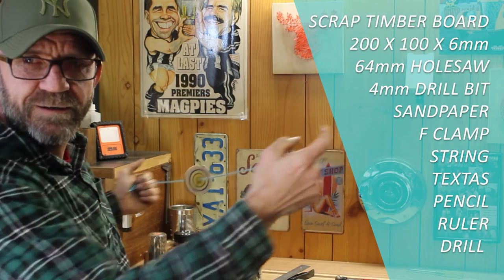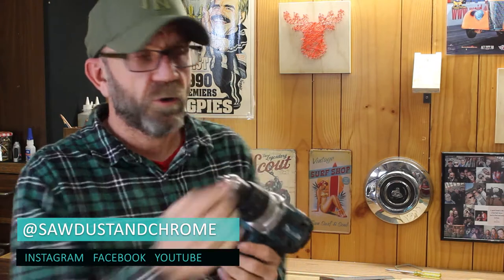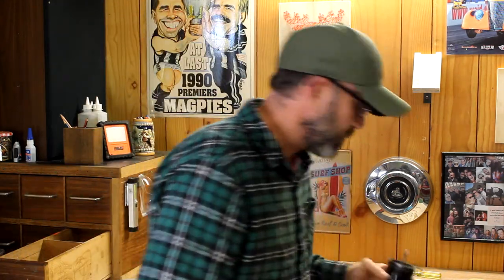Materials list — let's get into it. Timber: 6mm ply, 6mm piece of pine, any scrap, but it only has to be about 6mm, it can't be too chunky. A drill or a drill press — for this one the drill press is a bit safer, the kids can use the drill press, not so much the cordless for the big hole saw. Drill bits — we only need one for this one but buy a whole set because we're going to use them. I'm going to introduce you guys to the hole saw — these come in sets as well, I suggest you buy a set because it's a much cheaper way than buying singles.